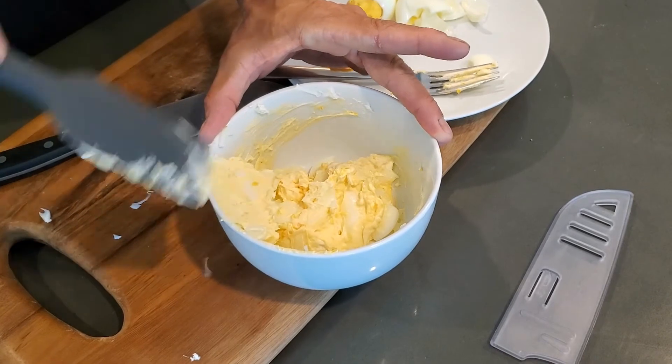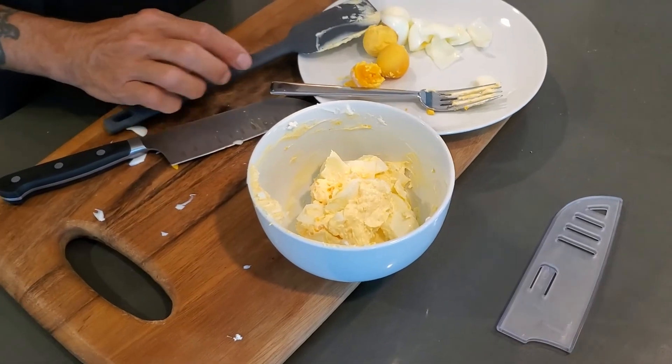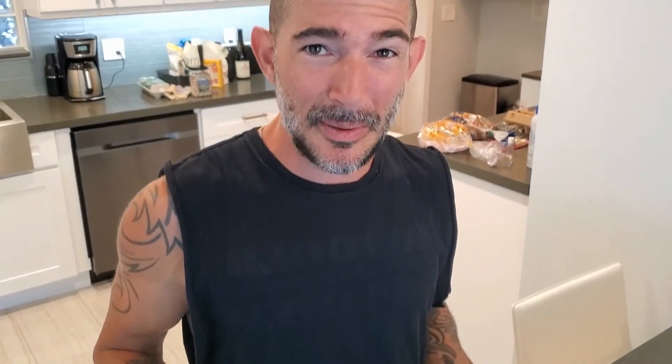Notice how there was no salt, no mayonnaise, no anything. This is just going to give you a base. So it's up to you if you want to add some dill, some tarragon, some salt, some pepper, even like maybe a hit of yellow mustard — some people like that, I like it. Oh my God. I love it just like that. This might be the most perfect egg salad I have ever made. Congratulations, you just had your first egg salad.